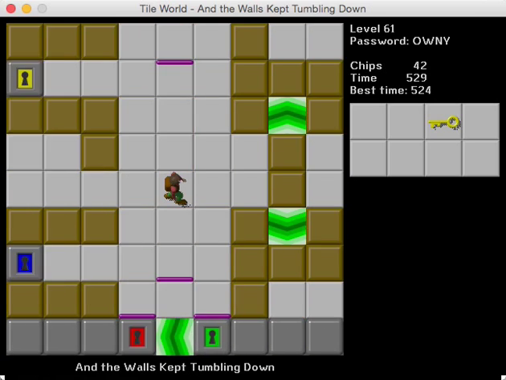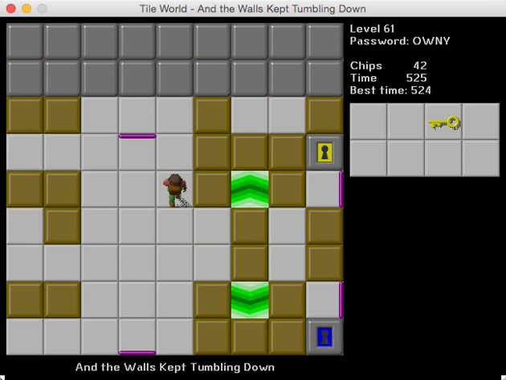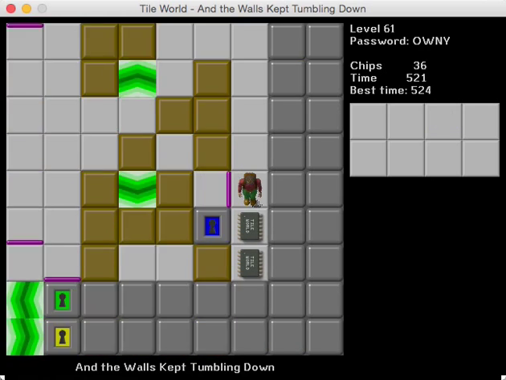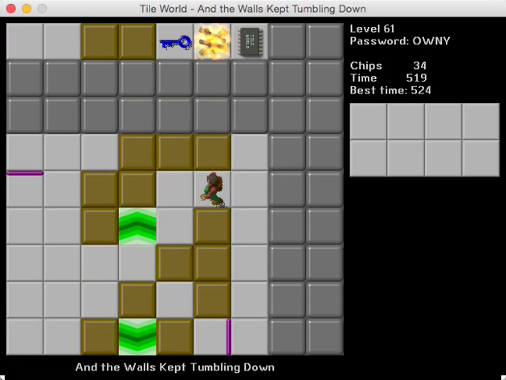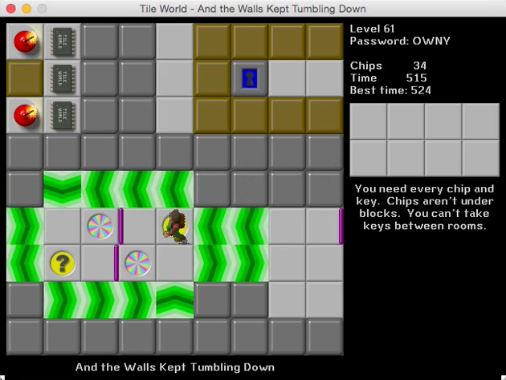Which means I need to go for yellow on this side. So how am I going to pull that off? Looks like I'm going to have to create a nail thing here. There we go. Alright, not bad. Okay, we're halfway there. Let's move on to the next area.